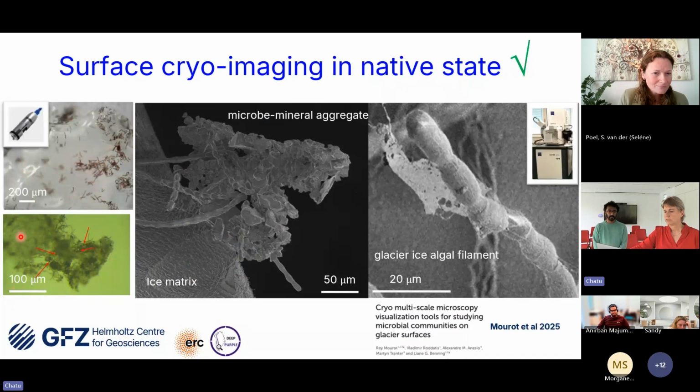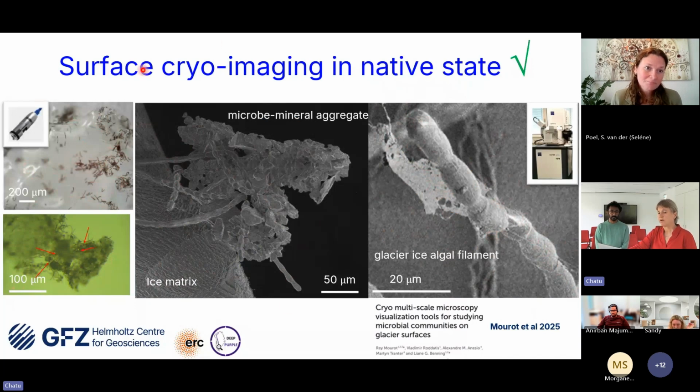And my last two pictures are now the cryo-SEM images where the same sample was actually imaged. This is the ice matrix, the ice crystals, and these are the filaments of our algae. Obviously it's grayscale because it's SEM, and there are minerals interacting, respectively a glacial ice algae, which is different segments, and its EPS, which is the exopolymeric sugars, on a background of glacial ice.